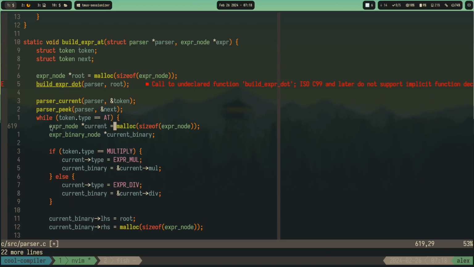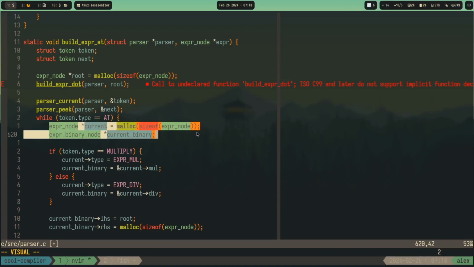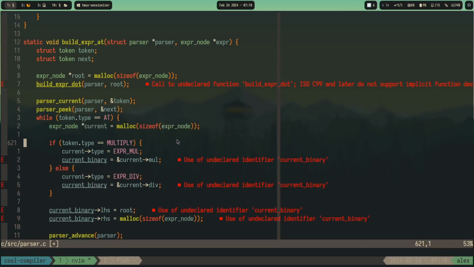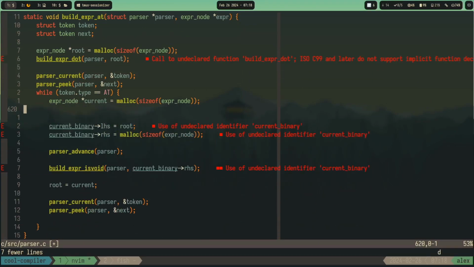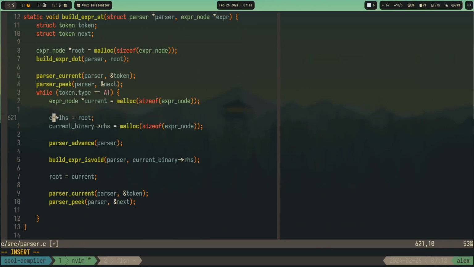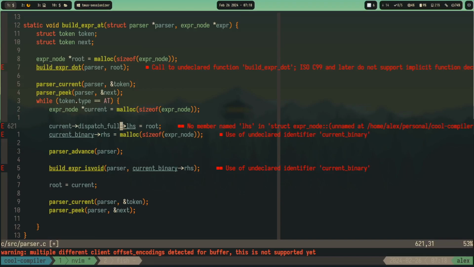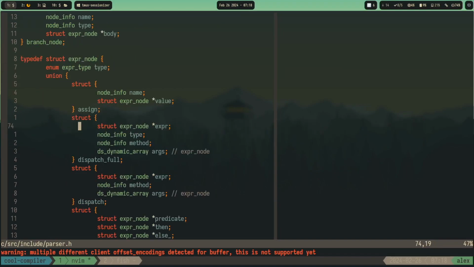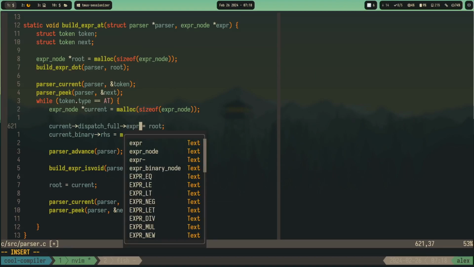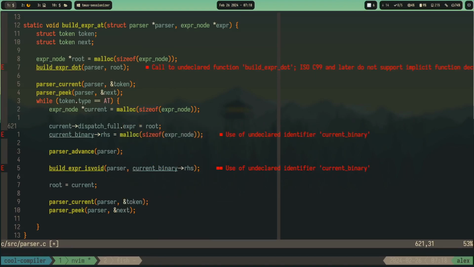So we create a current node. We don't have this binary stuff. We can leave it. And we can say current dot dispatch full, and dispatch full is basically a function call with the expression in front of it and the type and whatever. So it's an expression full, and we just set the expression like this.